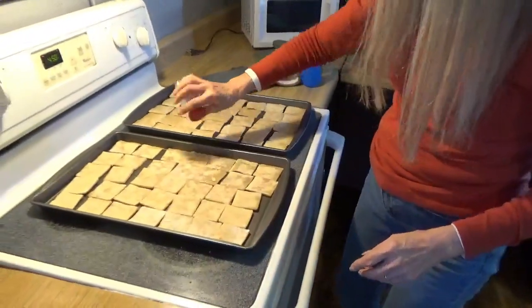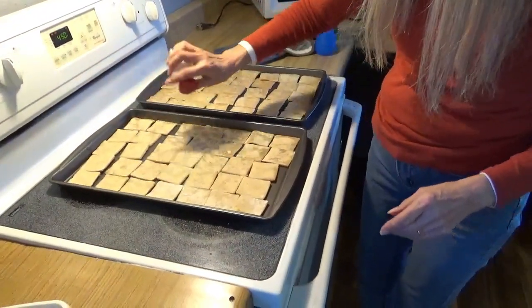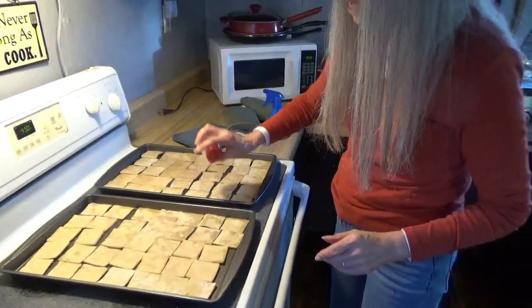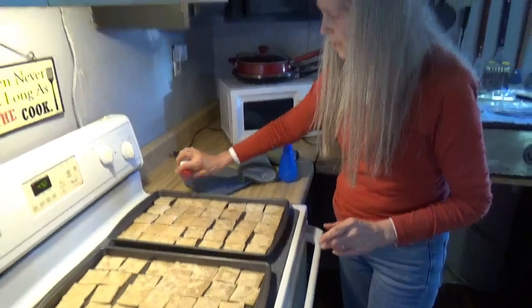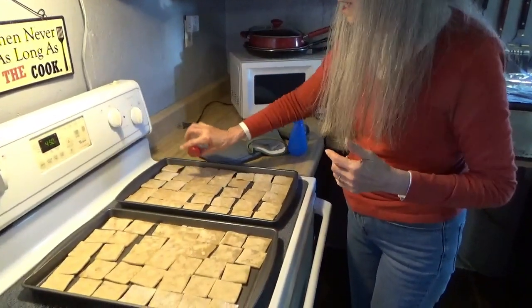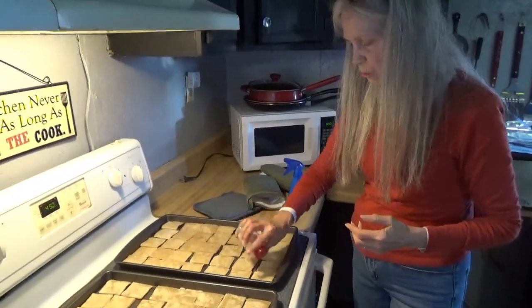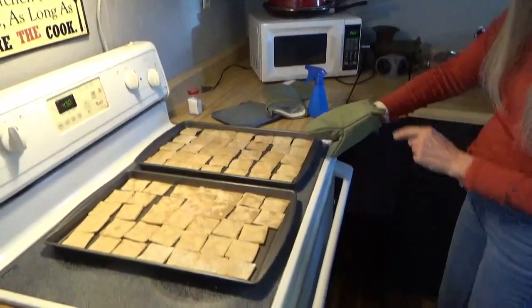Then I'll put them back in the oven for another 6.5 minutes, and we'll have these all done and ready to package up. And we just put them in plastic bags, usually about a quart size, and that way you can keep them sealed as long as possible so that they don't get all funky and too moist and that kind of stuff. Okay, back in the oven they go.